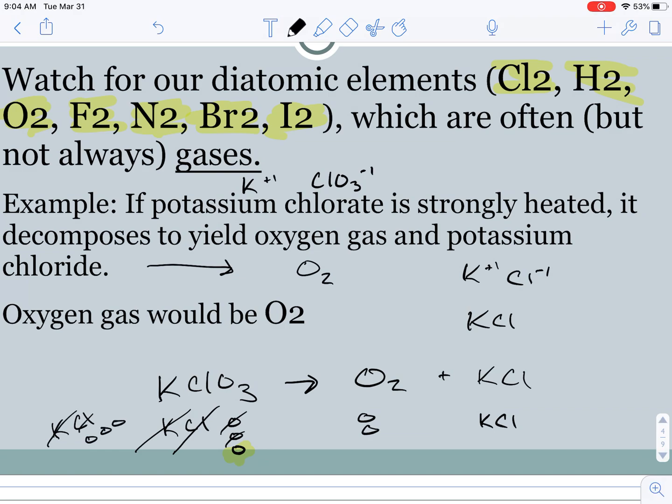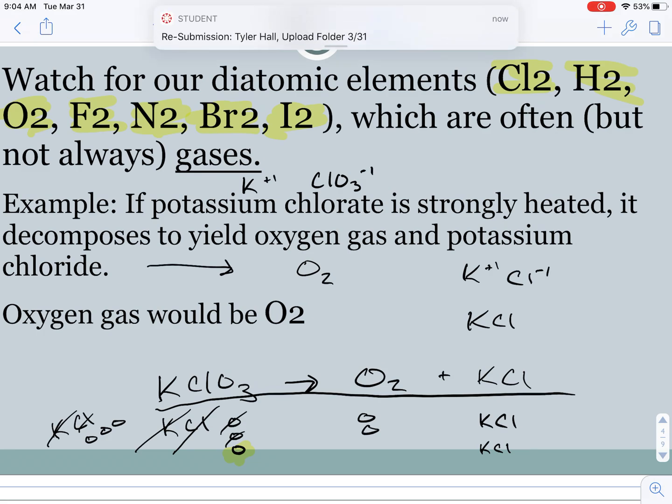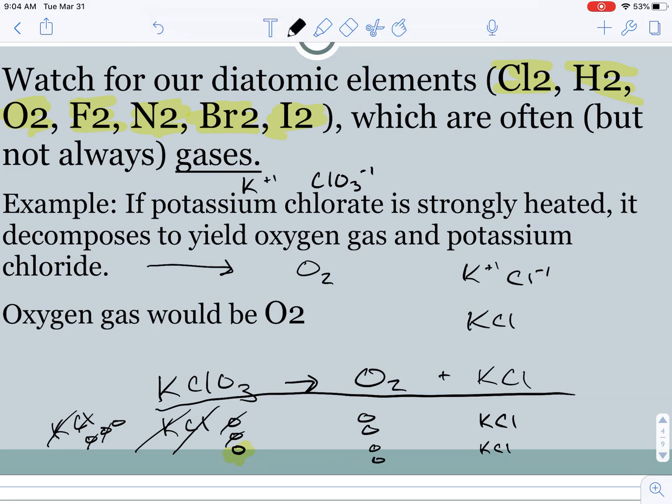In this case, right, we can make another KCl. So now we have 2 KCl's. I'm just going to draw this line so you can see these are drawings. I have 2 more O's, right? And here's the thing, another leftover. But notice I have 2 leftovers now that can go on to form a third O2.